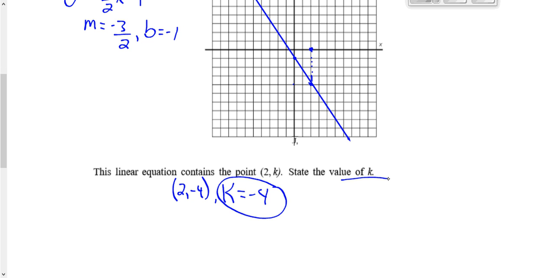Get the idea? You cannot get the slope or the y-intercept unless your equation is in y equals mx plus b form. Doesn't say you can't graph it in a different form, but right now, the only way to get slope and y-intercept is having y equals mx plus b form. So our homework is 4.3 and 4.4? Correct.